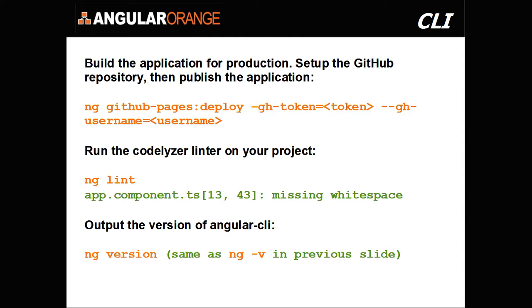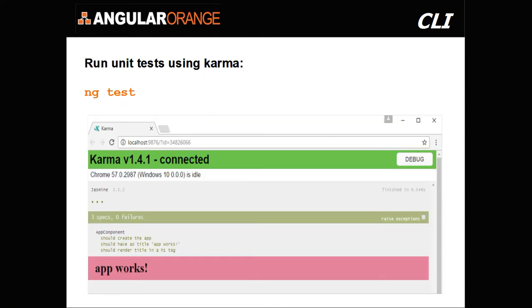Okay, but anyway, if you want to run the code linter on the project, you do an ng lint. It'll show you missing a white space. It'll give you different errors. I don't use this much. I'm spending most of my time trying to build a production-based application. And if you look at some of these errors, I basically reformat code and things go away. To output a version of Angular CLI, you do an ng version or ng v, and it should work.